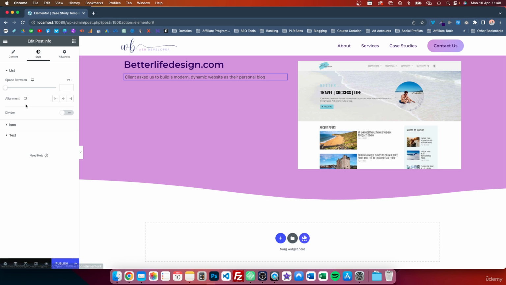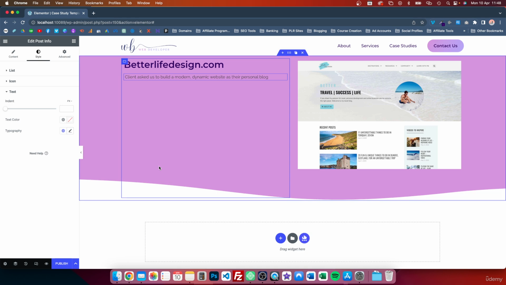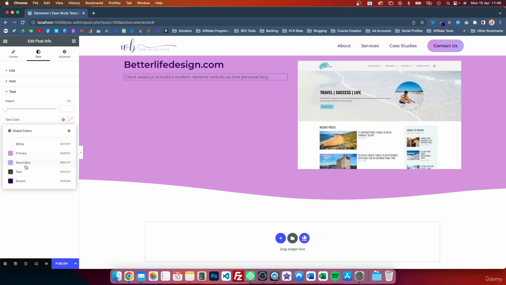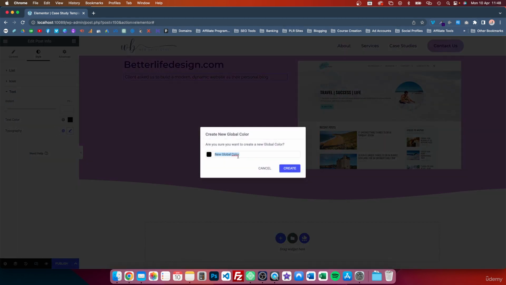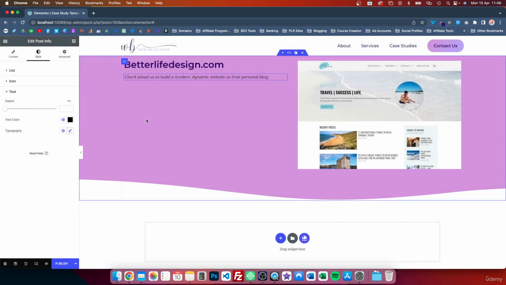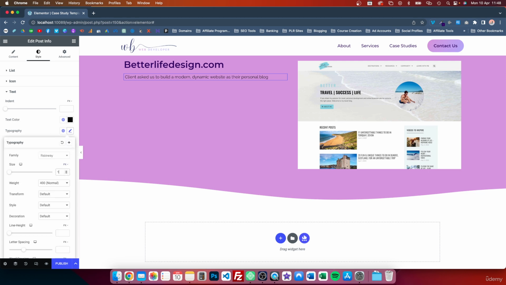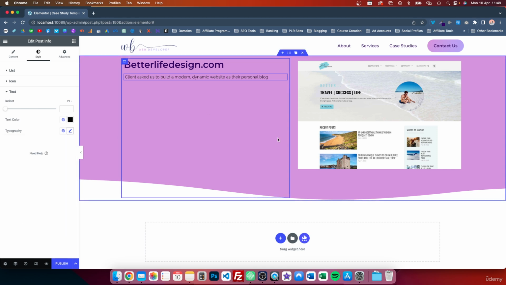And then we can come to the style. Let's come down to text. Let's change that typography to text. So that is like that. Let's change the text color to text as well. In fact, we could have this black. We make this black. I'm actually going to add this as a global. So just a global black. Create. So that is in black there. That is absolutely fine. We could actually make that typography a little bit bigger. So it's currently 1. Let's make that 1.2. For some reason that doesn't show as rem, which is very strange, but that definitely is rem. So 1.2 rem. That is fine.